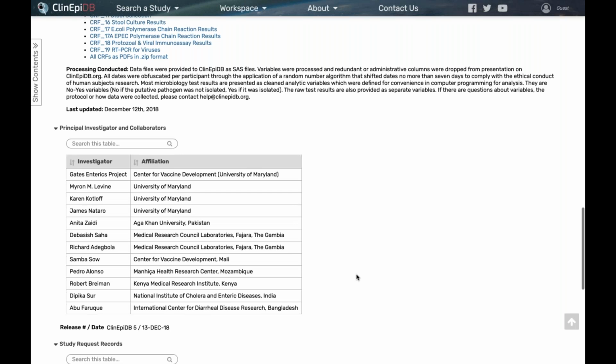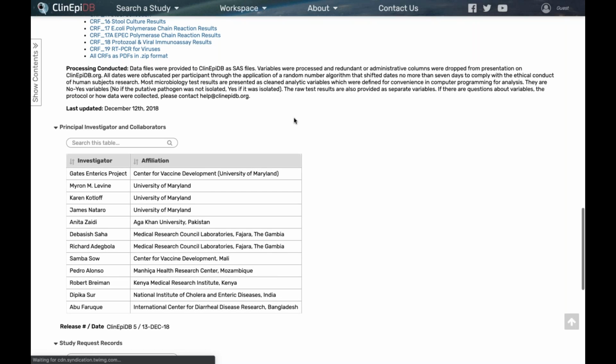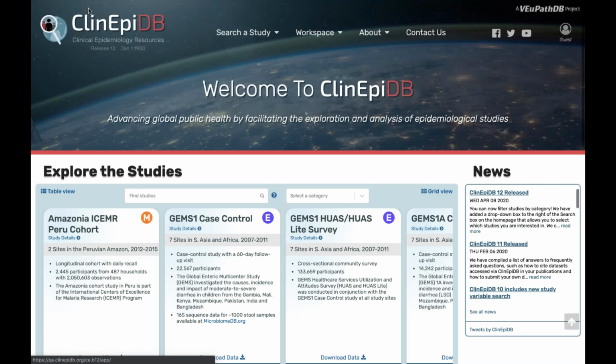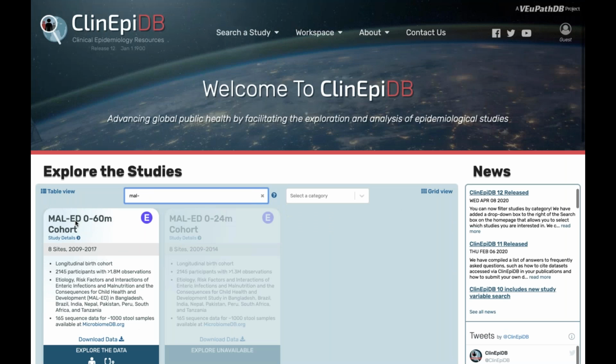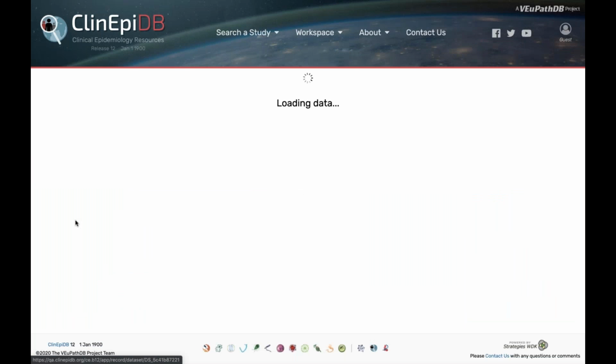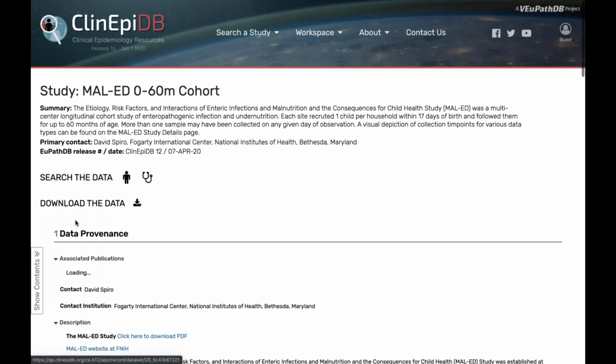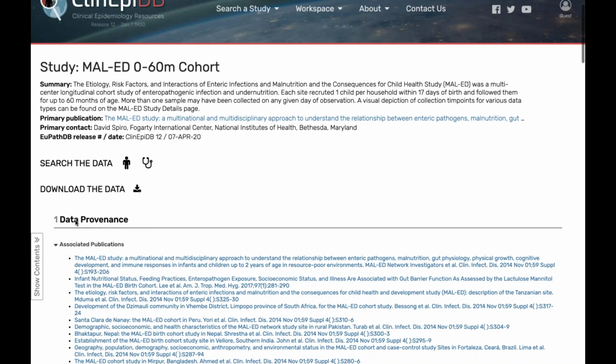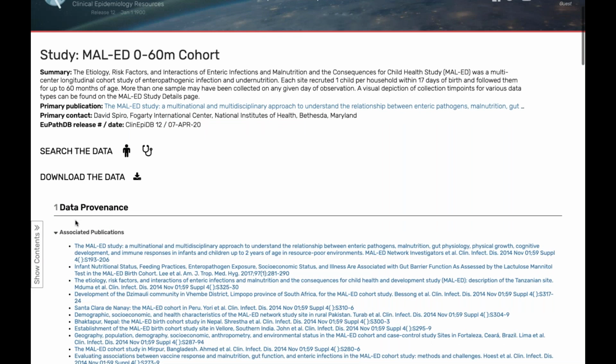Then I want to show you a study that has a number of data access requests. The MALI-D study is a very large study that we've had a lot of interest in. Every time someone requests access to the data, there's a number of things that you can do without having been given full access to the data, such as doing these searches within our site.